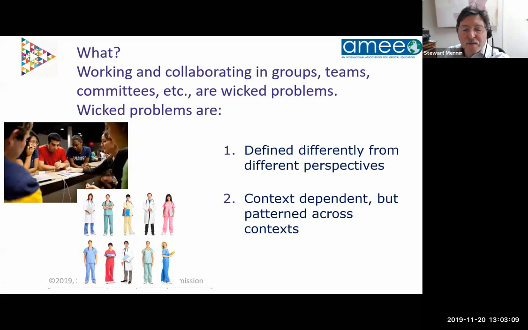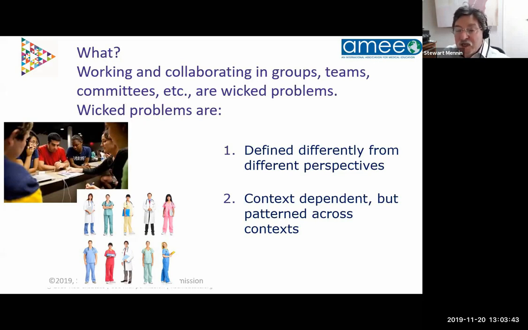It brings them to the problem at this particular moment from a different place with a different set of values. Yet the patterns that we will talk about, the pattern of the problem, is similar across contexts. For example, resistance to change in a new curriculum looks one way at the University of New Mexico School of Medicine and takes the form of resistance to teaching change or to other kinds of changes in assessment or whatever.